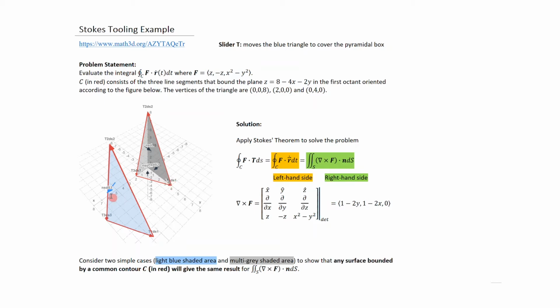All right, and what I've shown here is the contour with this surface, which is this flat surface on top of this pyramidal box. But at the same time, this contour could also be considered as bounding a surface consisting of this triangular section, and this triangular section. These would be 3 discrete surfaces, which, when stitched together, form an open surface bounded by the same contour shown in red.